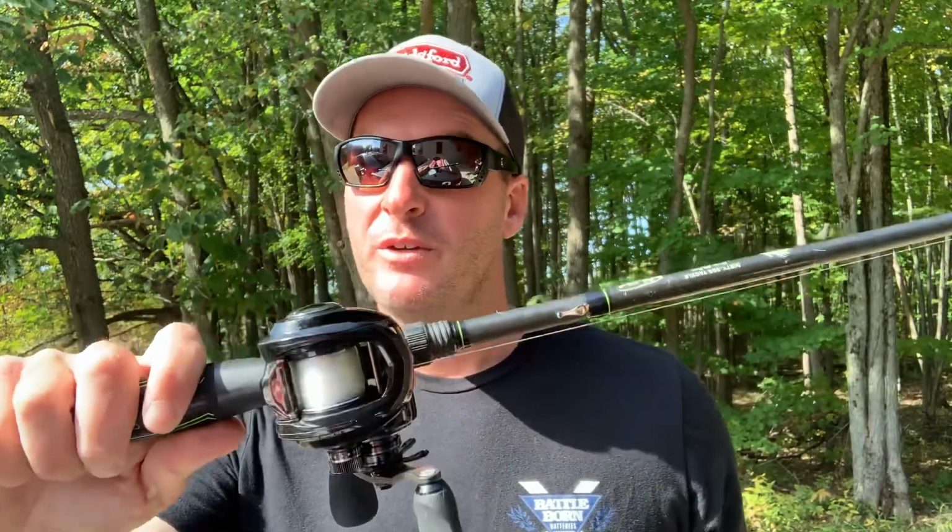So I want to go over that today. I want to show you how to do that. There's a couple of tips, and all reels are a little bit different. But like I said, most will either have one braking system, or the higher end reels will probably have two braking systems. This is an Abu Garcia Revo MGX, one of my favorite reels. It is a little bit more on the high end, and it does have two separate braking systems. But all reels will come with at least one braking system. So we're gonna get into that right now.